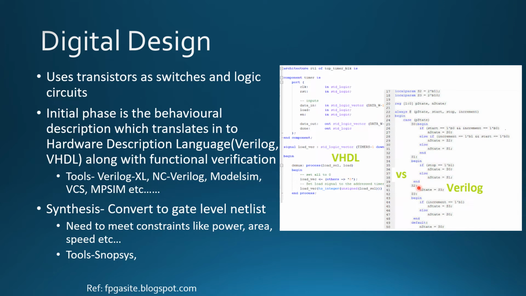If you are interested, I will give you some key textbook references where you can understand all these concepts. The next part is the synthesis part, which converts the description or behavioral part into a gate level interface, because only gate level things can be fabricated. What we are writing is a behavioral model, and the synthesis tools understand this behavioral language and convert it into a gate level netlist.